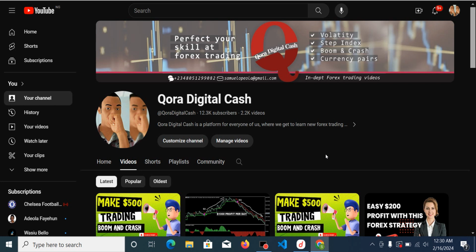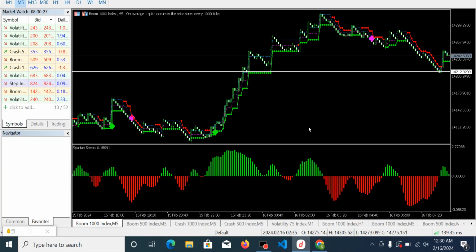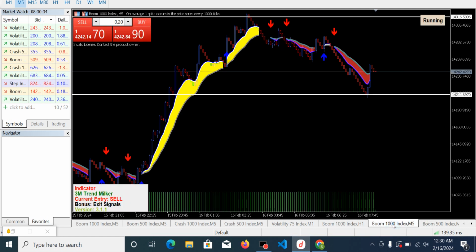Okay guys, quickly let's go straight into what we have right here. Like I said earlier on, we will be checking out these two trading tools. They are amazing trading tools, and they help us to take good advantage of the market right from here. The two trading tools are so amazing, and most of my subscribers that are having them, most especially those having the two, have been making lots of profit from there. And if you're not having the two, the one you're having is also capable enough to give you lots and lots of profits within the assets.